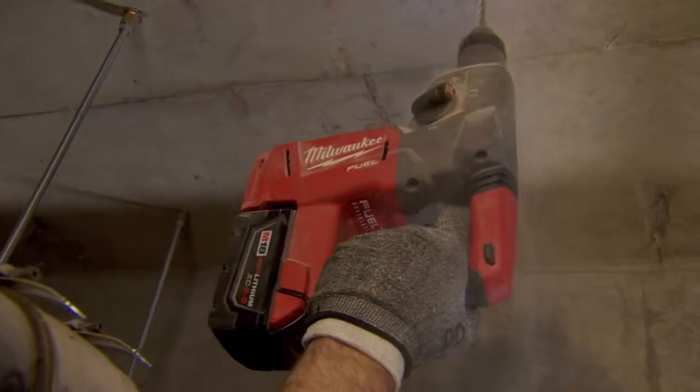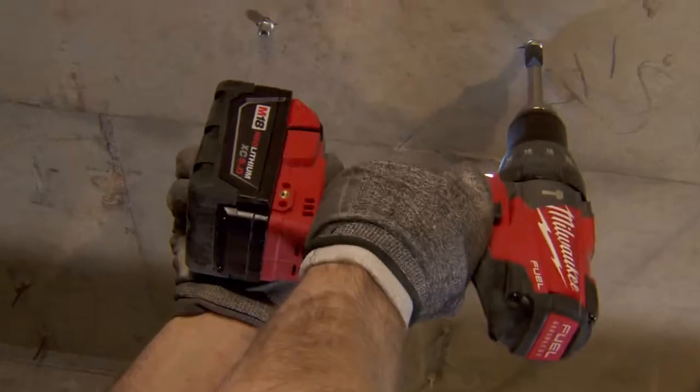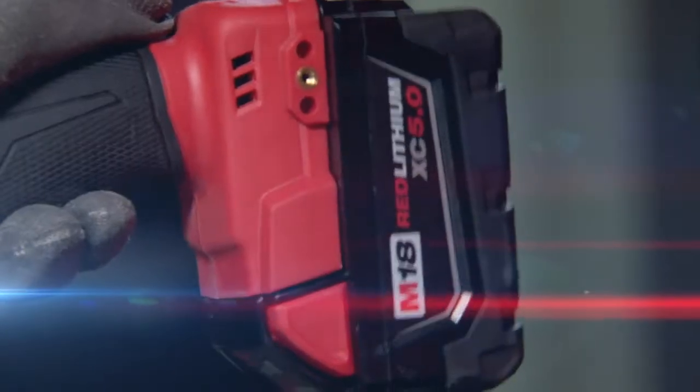The red lithium battery lasts longer, works longer, drops harder than any other tool out there. It's lasting us a full workday before it needs charging. The 5.0 pack lasts longer than the pack I've had. Compared to other brands, it seems to last a lot longer too. 5.0 is the latest and greatest — red lithium blowing everything else out of the water. Milwaukee's red lithium packs deliver more work per charge and more work over their lifespan than any pack in the industry.